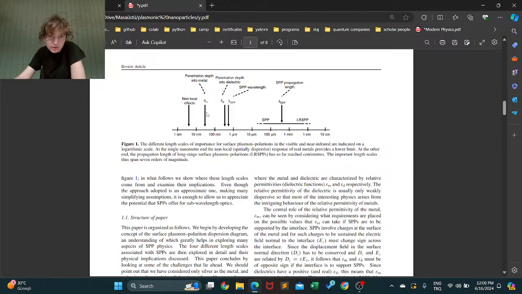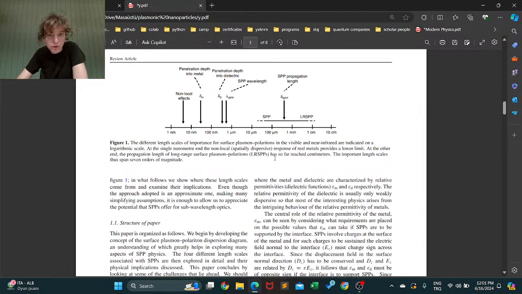So I still cannot determine this relation between why penetration length is the longest and penetration into the metal is the lowest and so on. Those kinds of relations. I cannot make that analysis yet, but I think the paper will do that for us and we'll go through it.